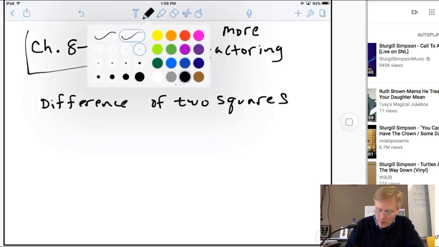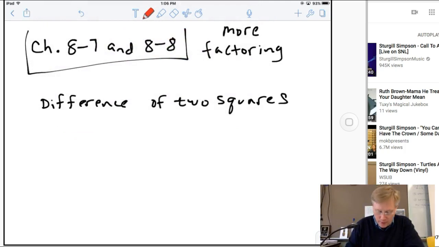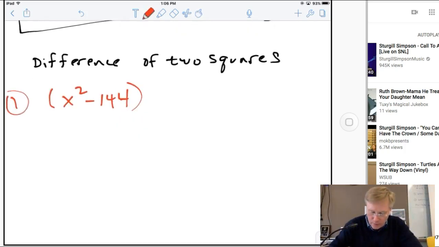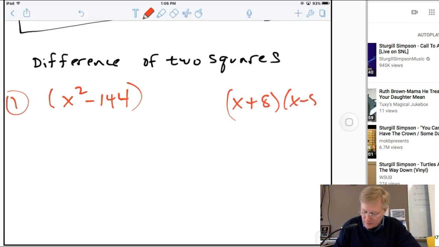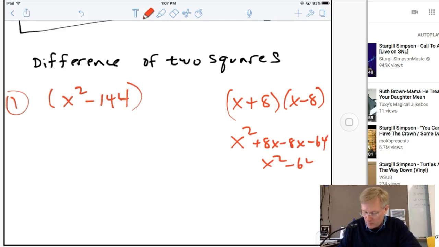This is the kind of thing where, when I taught you guys how to multiply binomials, if I had shown you x squared minus 144, oops, I'm going to be asking you to factor that. That'll be the first one. But over here, if, for example, I had given you x plus 8 times x minus 8, and we asked you to multiply that out by FOIL or box technique, you would have gotten x squared. The 8x's cancel out, and you're just left with the x squared minus 64.